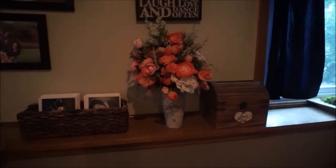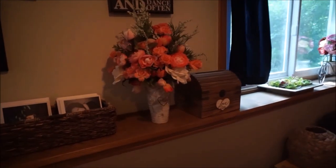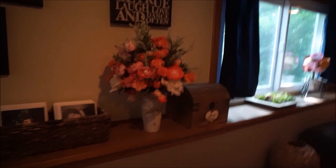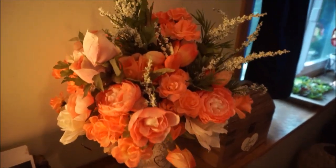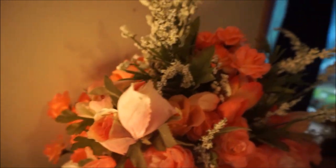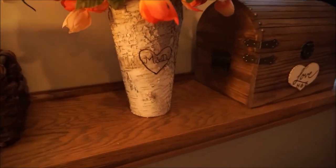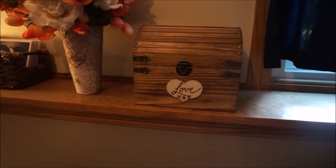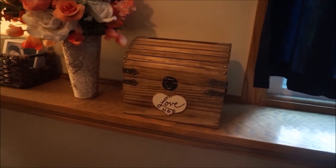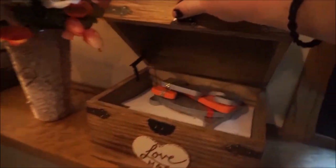Here is that very large collection of flowers in this MND vase which I found on Etsy — I love how this turned out. Right on the side of that I have our little card treasure box — this is where all of the cards from the wedding are, and we just keep them right in there. Here we have the window to our backyard, and I have this succulent planter we got as a wedding gift from our Target registry.